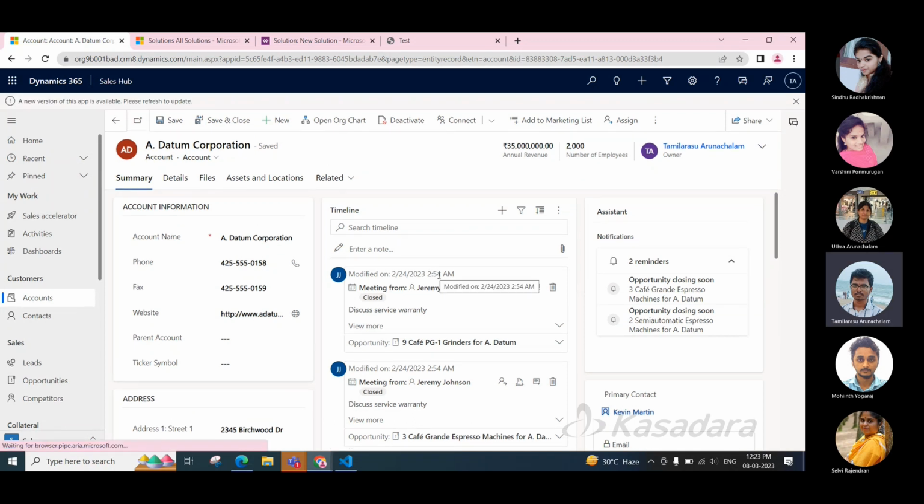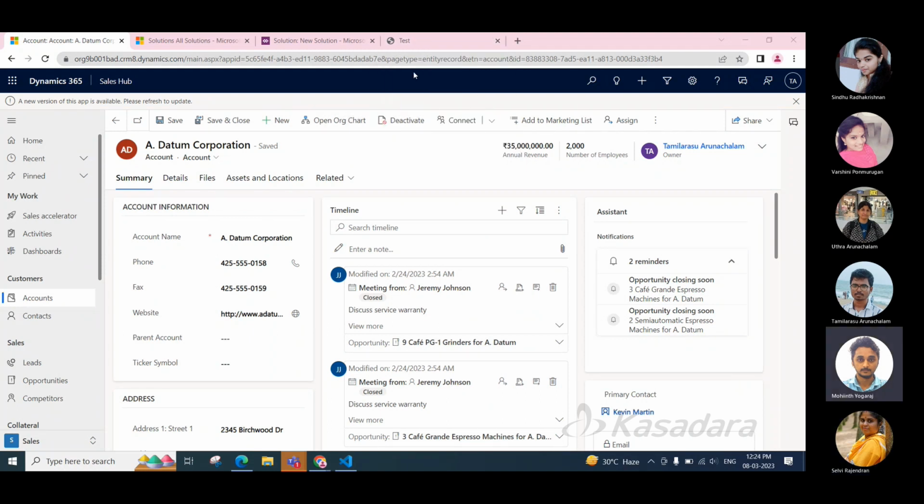Have you guys understood that? Oh yes, Tamil. So you now know how your normal web page runs and how your CRM web page runs.